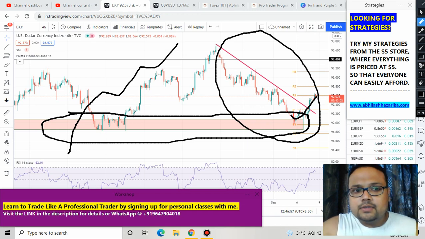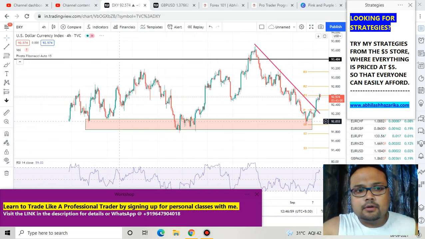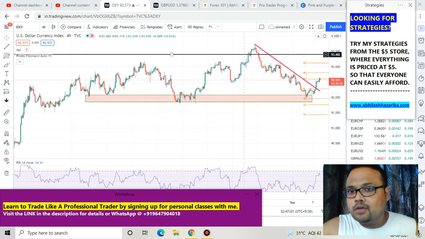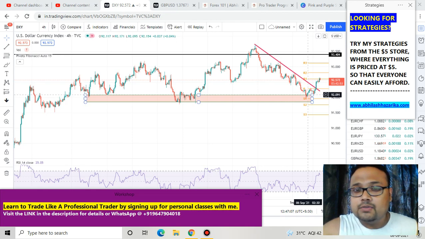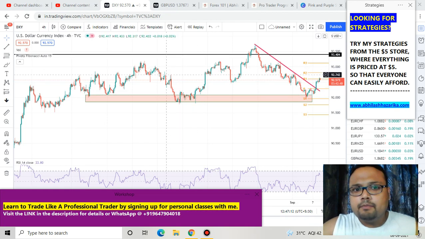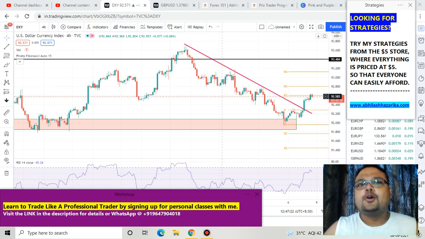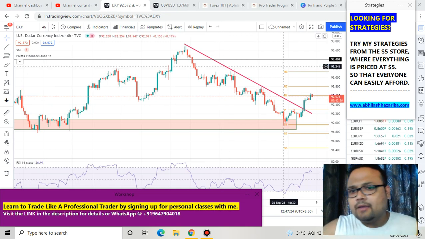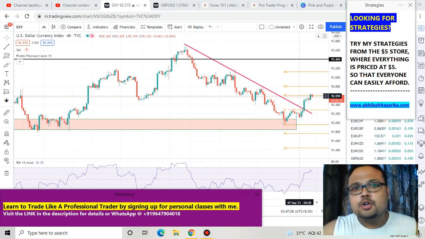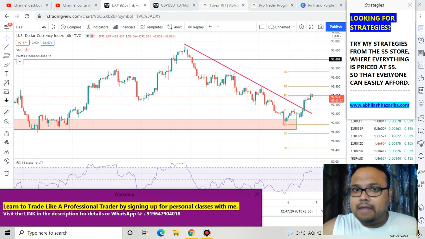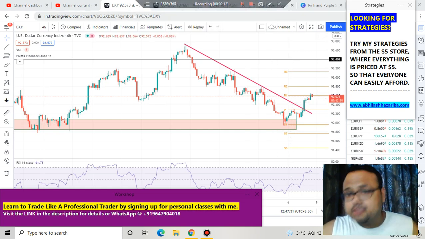Because see, this was the support. If I zoom out the chart, you can see that yes, the dollar was in a downtrend, but after reaching this support, the dollar tried to recover, and this was the main reason we were hoping that the dollar would recover. When there was severe selling pressure on the US dollar chart previously, this was the level that provided support, and as a result, it got the support again. Right now you can see that the US dollar is very much bullish, going up, and this looks like a trend reversal.